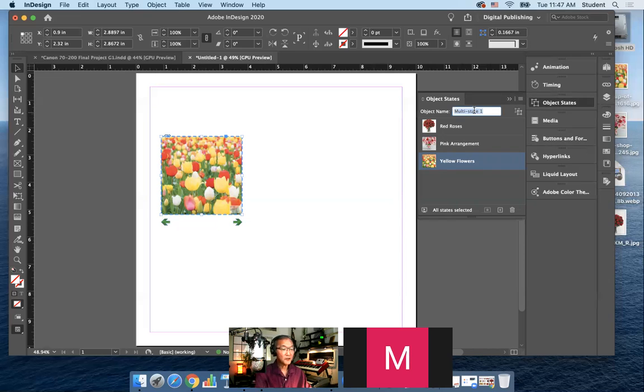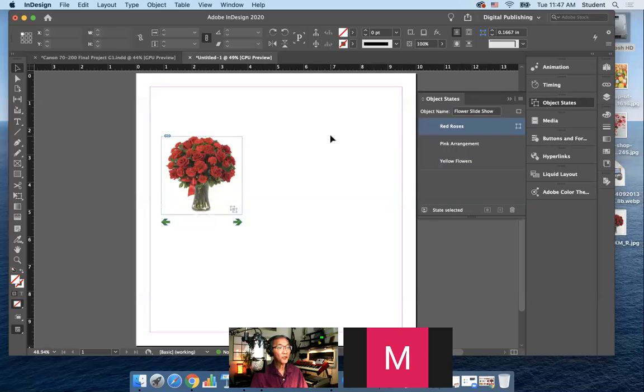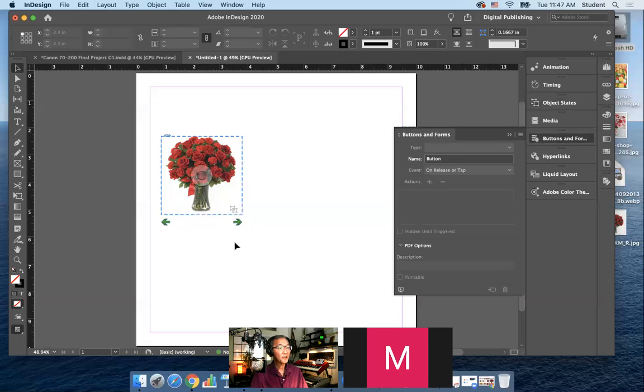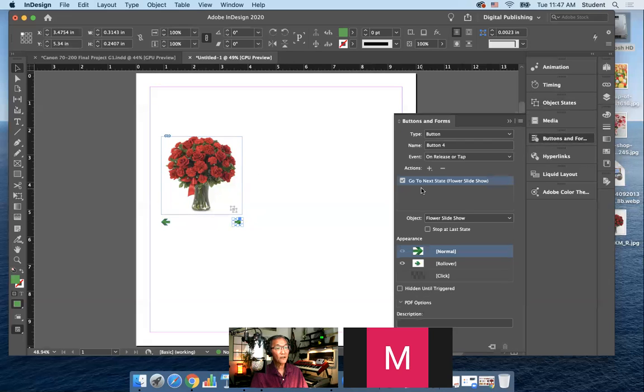Let's call this the flower slideshow. Okay. And because I named this state the flower slideshow, now when I go to buttons and I click on this button, it's going to go to the next state, which is the flower slideshow. See how it already updated it here? Because I named it.